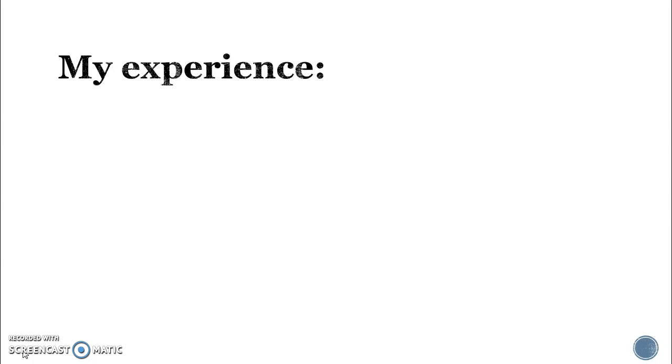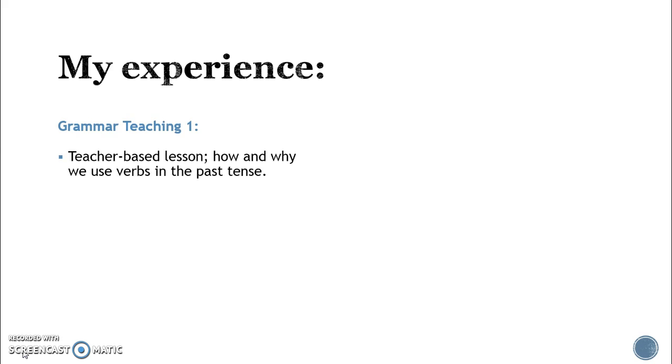My experience of this comes in two examples, and they're both taken from my work as a teacher. In my first example, we have a very traditional teacher-based lesson where I teach the students how and why we use verbs in the past tense, for example. And after we have gone through all the rules and have had example sentences, and they have asked all the questions that they need, they work with, for example, word gaps or other traditional workbook assignments or exercises.